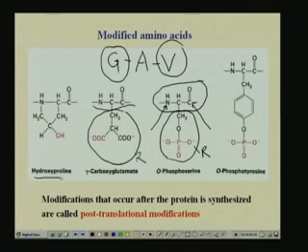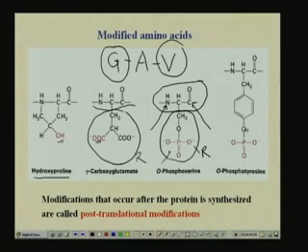We can have hydroxyproline, in which our hydroxy is attached here. We can have carboxyglutamate, where the carboxy is attached here. We can have phosphoserine, where the phosphate group is attached here instead of the OH. We can have phosphotyrosine. Tyrosine, remember, is one of the aromatic amino acids that we studied the last class. What are the other two? They are phenylalanine and tryptophan. Okay? And so what do we have here? Instead of the OH that we would have for tyrosine, we have the phosphate attached to it. So it is now phosphotyrosine.